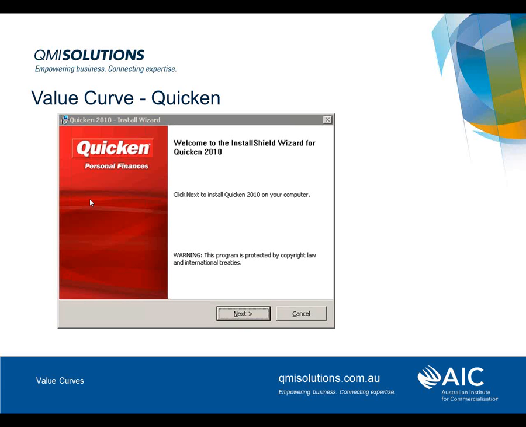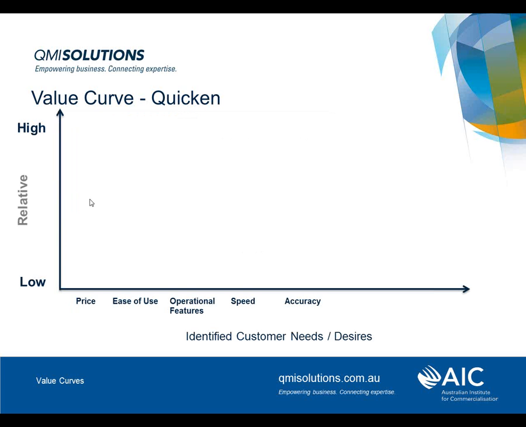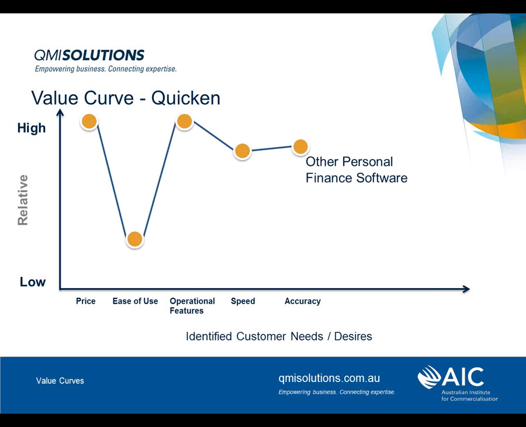Another industry to look at was Quicken. You don't have to necessarily compete by adding features. You can compete by looking at what your true competitors are, and that can frame your marketing. Quicken being business management software and accounting software. So Quicken was in a marketplace where there's lots of other personal finance software. High price, difficult to use, lots of features, quite fast and quite accurate, which you would hope, perhaps even more accurate than the dot there.